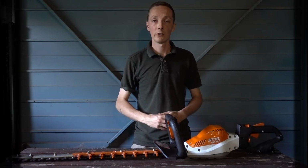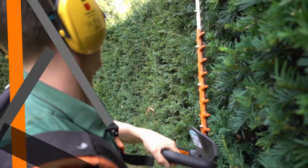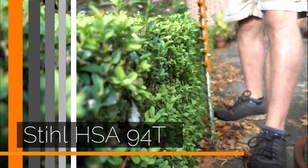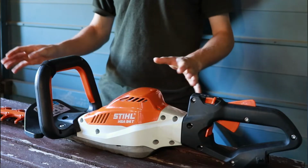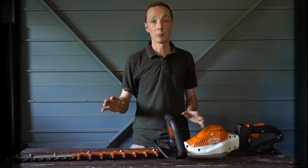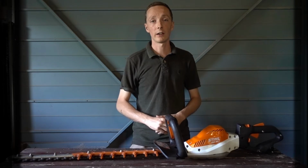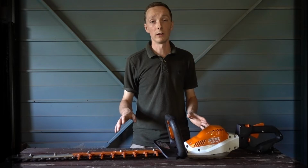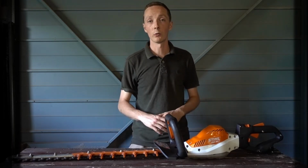Today I'm reviewing the Stihl HSA 94T electric hedge cutter. I picked this machine up about 4 months ago and I've been using it ever since as my primary hedge cutter for topiary, fine hedges and light hedge cutting work, and I've absolutely loved this. I think it's probably the best hedge cutter out there on the market, whether it be electric or petrol.